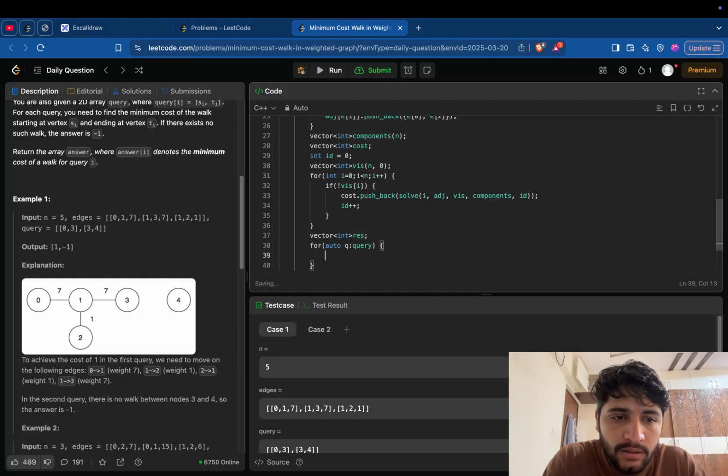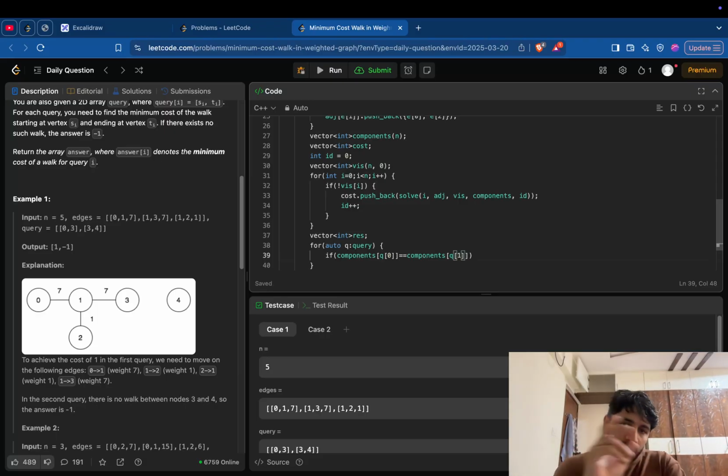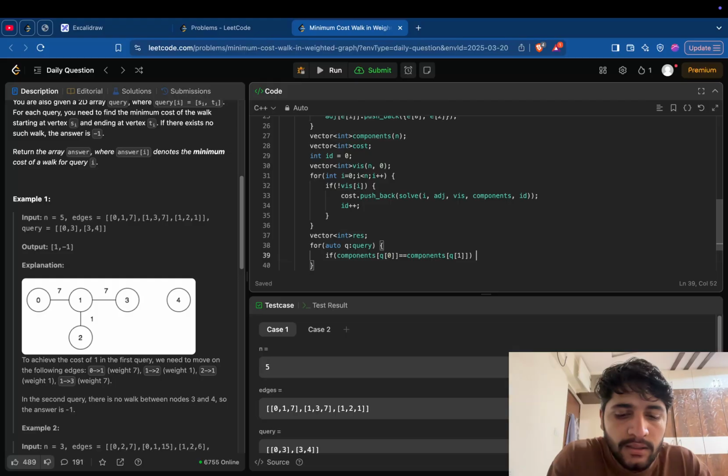So okay, if the component of q0, the starting point, is equal to the component of q1, means both s and t, starting and ending point of this query, belong to the same component, then the answer will be what?